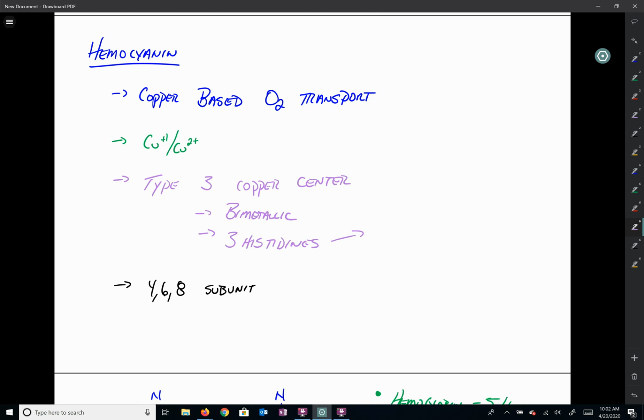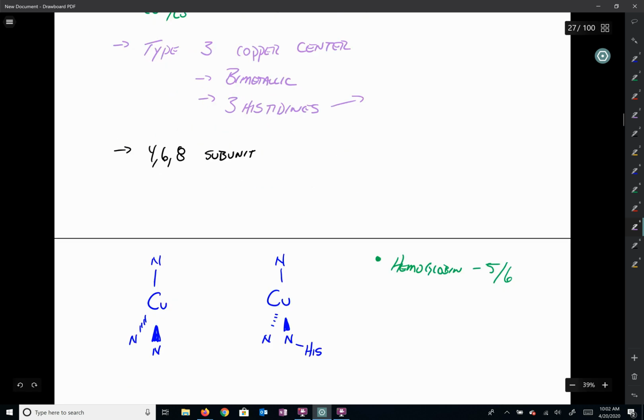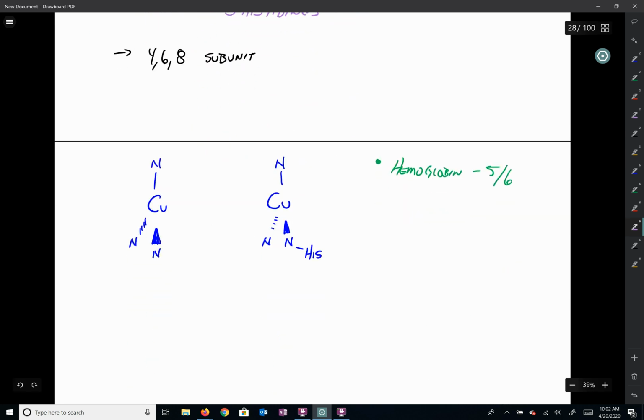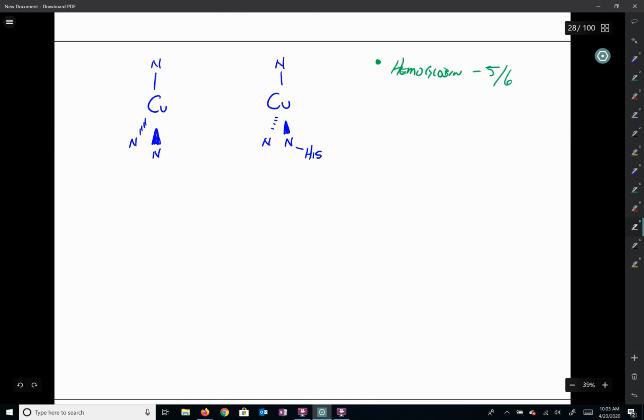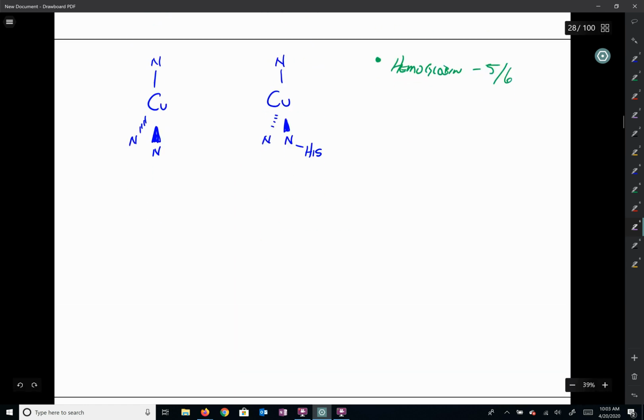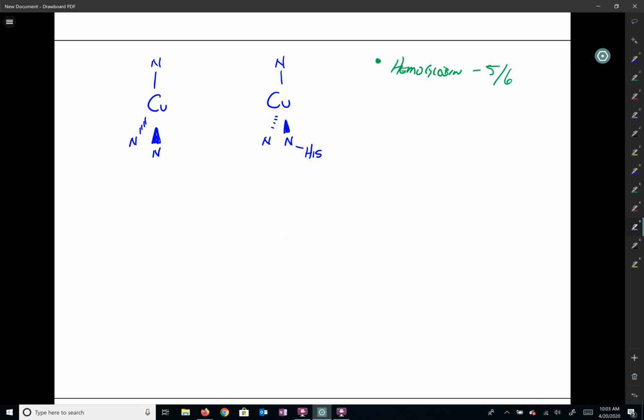But I know some of you talk about Hill constants and all this other kind of stuff in one of your other courses, and that's not really what I want to mention here. What I do want to talk about, and what the focus is, is to take a look at how the metals behave in this system. So here is a very, very generic drawing of what the active site for hemocyanin is. We have two copper centers. They are in proximity to each other, and they're surrounded by three histidines.